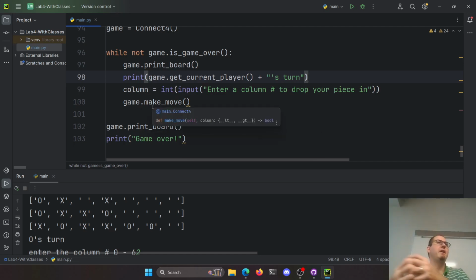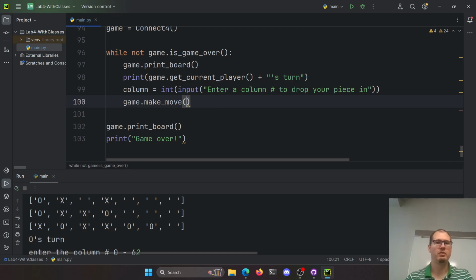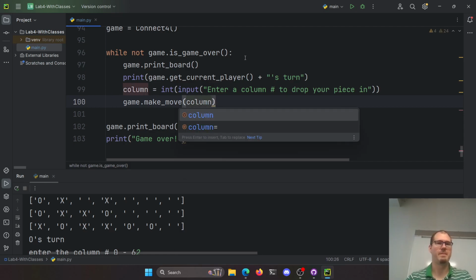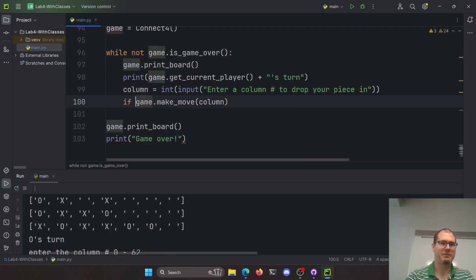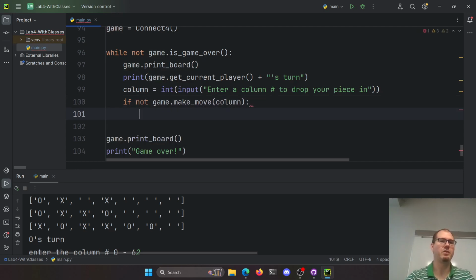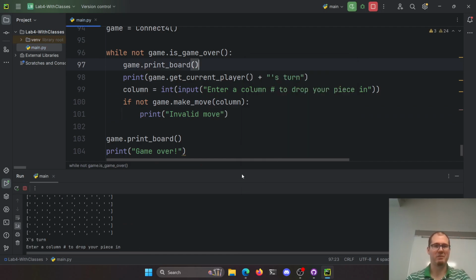If we can get the class completely separate from typing in at the console, it'll be more reusable. So make move given the column. And if we get back a false, we print invalid move. We can do that. So let's see if that works for us here.